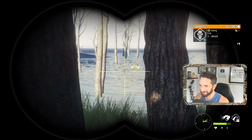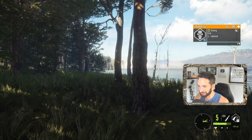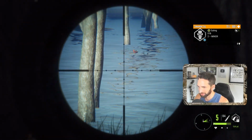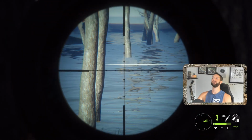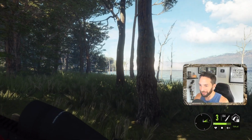Ooh, we got a Drake cinnamon teal out there at about 280 yards out. And it just so happens that we have the 22 AR on us. All right, here we go. Oh, no freaking way! We saved him! We saved him on the follow-up!